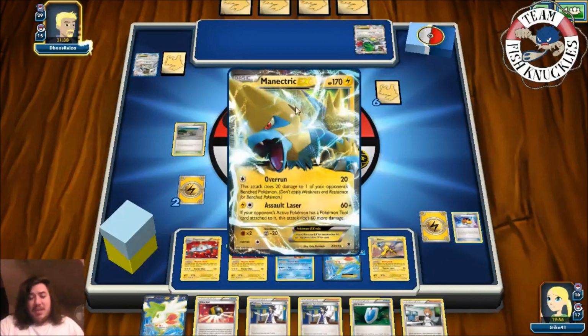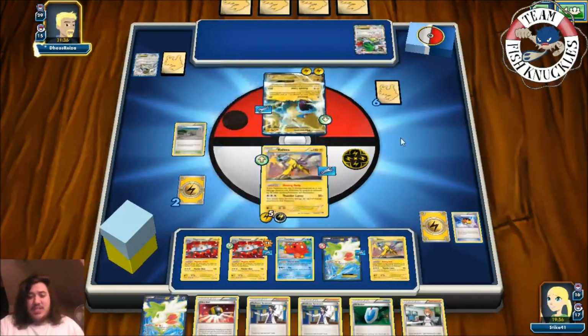Unless he gets a Muscle Band, but he has a Spirit Link on it. So he will need to Zerosic, Muscle Band, and then use Assault Laser, and then that should be a knockout. Unless I'm crazy and I'm doing the math wrong. But we'll see what happens here in about a second. Unless my opponent decides not to attack. But we've seen everything being utilized.